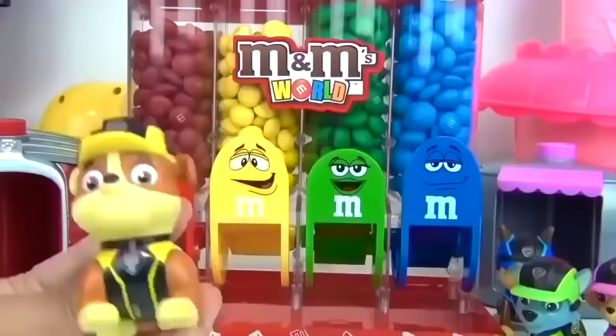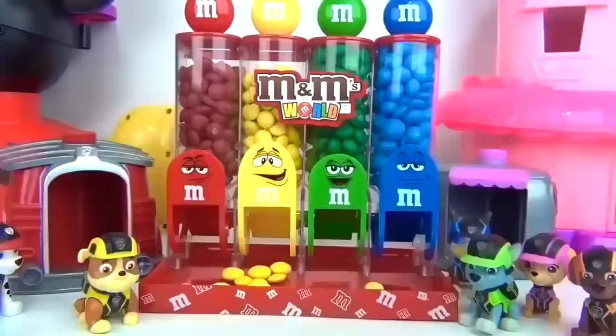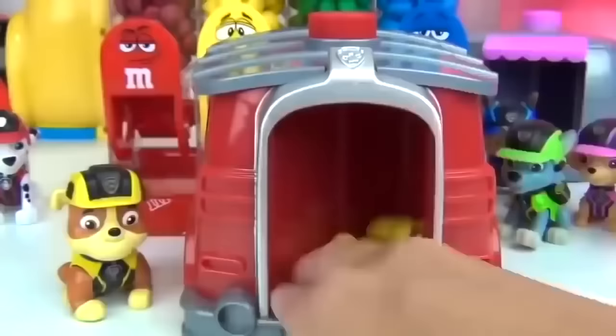Rubble on the double is up next. And he is going for our yellow M&Ms. Woohoo! One more time, Rubble. Nice! Let's get it all out of there. Yellow! Put it inside. And time for a little magic!